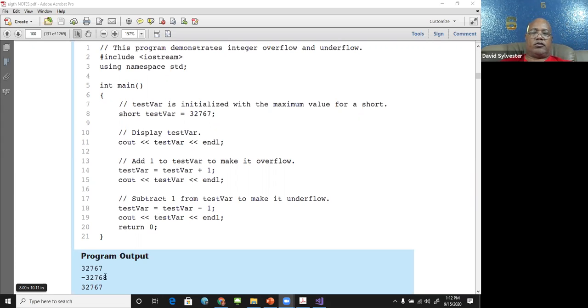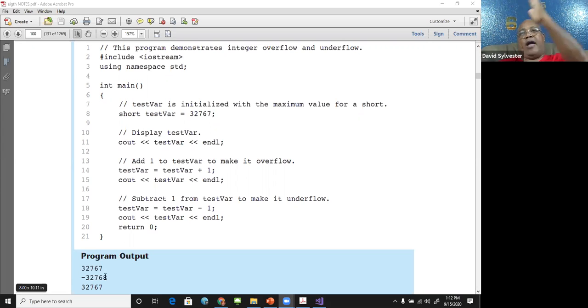32,768. So what happened? Being that the data type was short, and we were up to the limit in the value that we could store in that memory location, and we bumped it up by 1, it overflowed and said, okay, I cannot make it equal to 32,768.